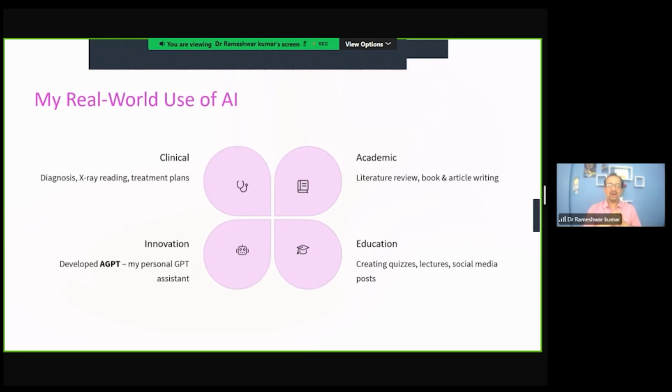In education, I think artificial intelligence can do wonders. What I have understood with the use of ChatGPT is that it is very good not only to teach somebody, but also to learn something. I will show you some of the custom GPTs that I have created and use in my day-to-day life.